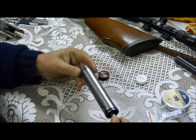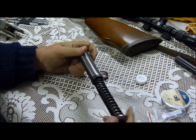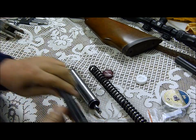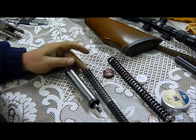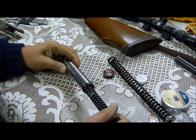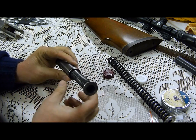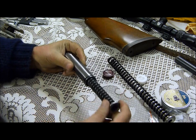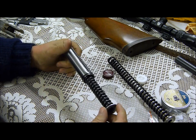The next thing I want to think about is the power plant to push this along. The spring I took out was this beast — an enormous great big spring. Obviously the original spring was developing way too much power, so I don't want to use that one. What I do have is this — a VMAX spring that I took out of one of my HW97s when I did an upgrade on that. The latch rods are the same size so it fits on there nicely. Because the cylinder is considerably wider than that of a HW97 I've got a little bit of space, so I've ordered some 1mm PTFE sheet and I'm going to make a piston sleeve to fit nicely up there and take up any of that spare space. So that's going to be the power plant for the 80.